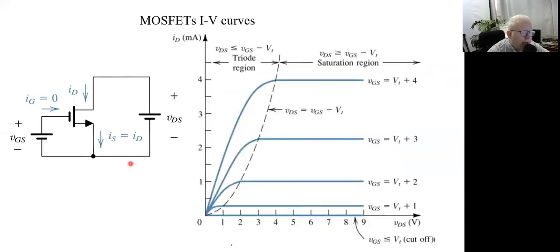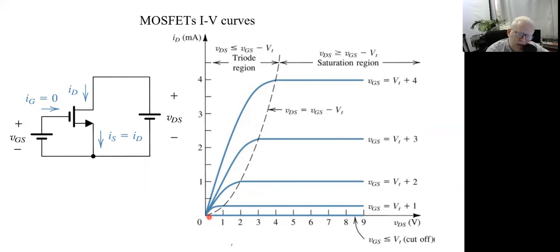So whenever we have an IV curve for a MOSFET, and here what I mean by IV curve is plotting the VDS, or the voltage applied to the drain with respect to the source, versus the ID, or the current flowing from the source to the drain. So whenever we have such a curve, you can find that we have three regions of operation. The first is what we call the cutoff region, where the voltage applied to the gate is still below the threshold voltage. In this case, no current is conducted in the MOSFET theoretically.